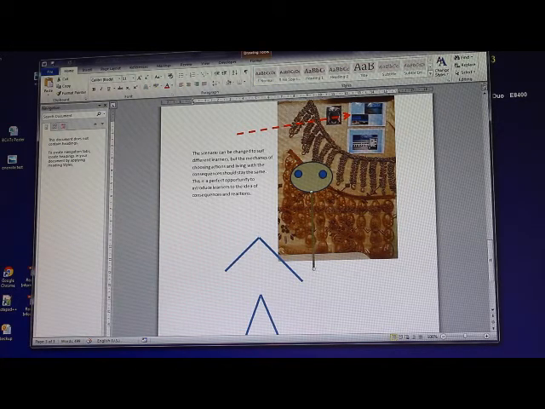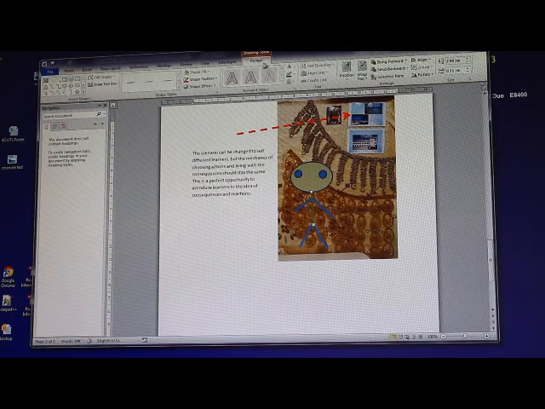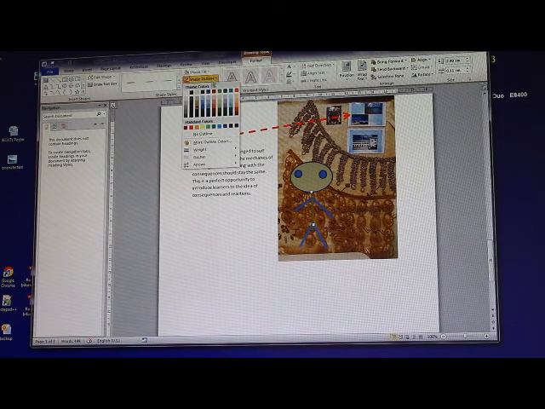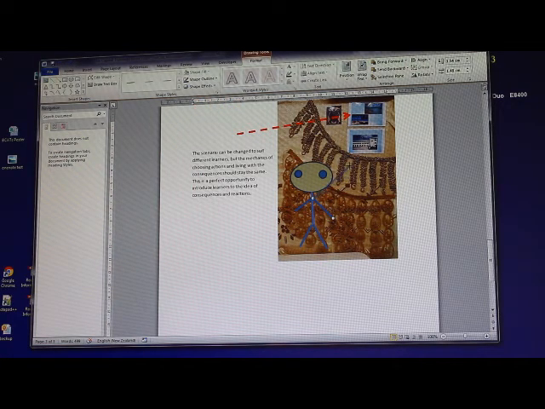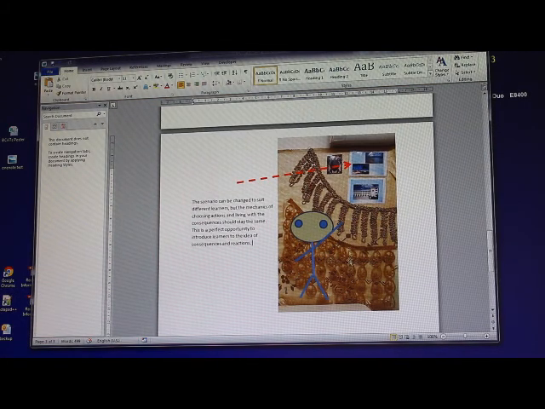Pop that there. The beige doesn't really work that well with the colour of the background. The head's okay because it's got that border, but his torso doesn't look all that great. So what I might do is just change that colour. And we'll change that to the blue. Now let's say we want to have him pointing at the picture. Now he's pointing. It looks like he's trying to reach it.